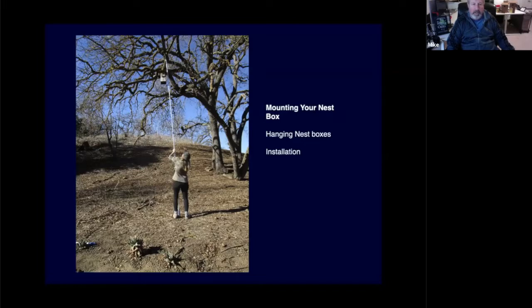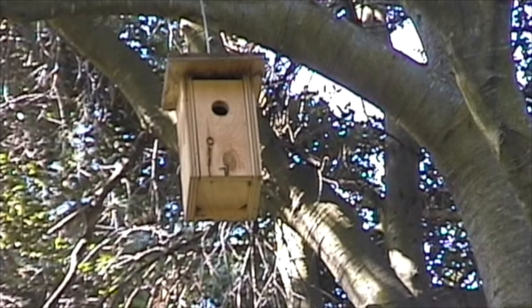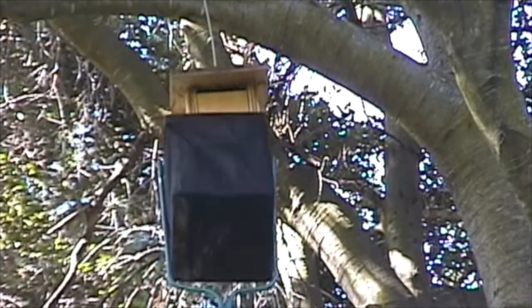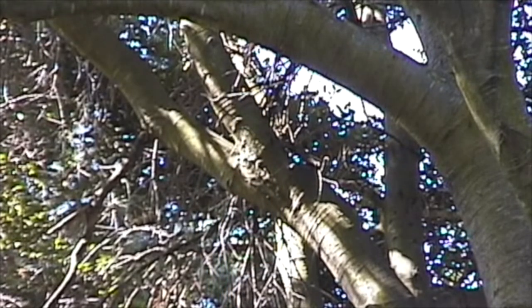The hanging nest box. Now, I've got a couple of different kinds of retrievers to show you. This is using a retriever to put the nest box onto a tree branch. I'm using a basket style retriever on this nest box, and you lift up on it, pull it down, and then we'll get a chance to see the chickadees that are using this.